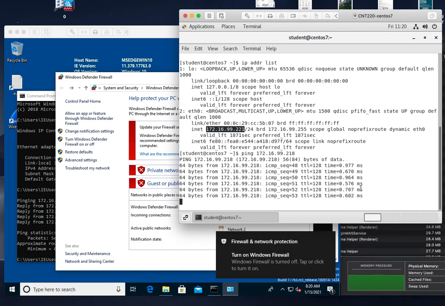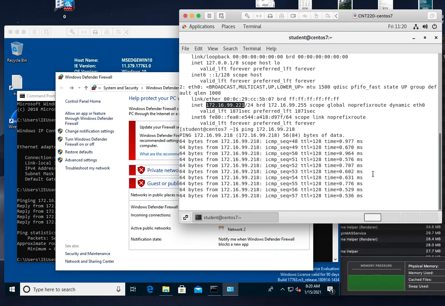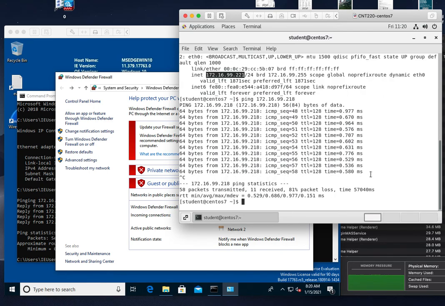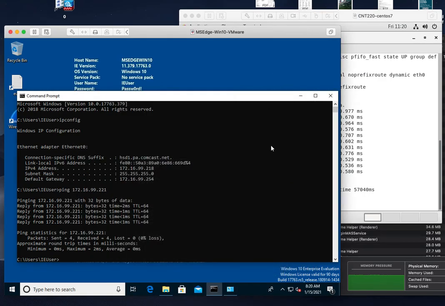As you hopefully remember from previous classes, in Linux, ping keeps running until you kill it, and you can kill it with Control-C. So that is the first thing we want to do. Just make sure it's working with the IP addresses you have. If it is not working with the IP addresses you have, you probably should not proceed, because it is very unlikely it is going to work once you change the IP addresses.